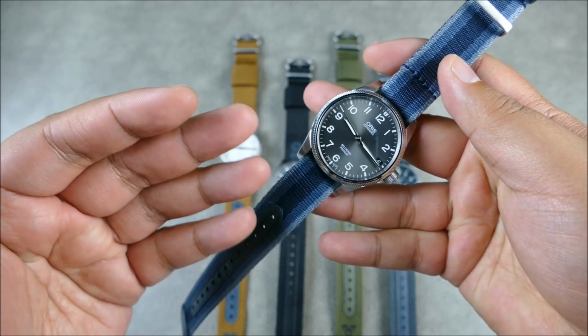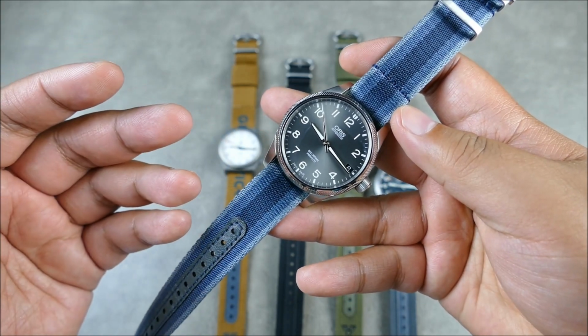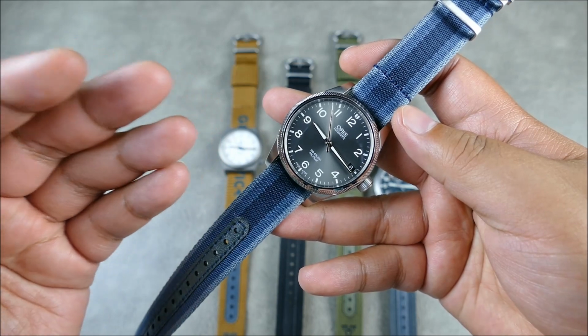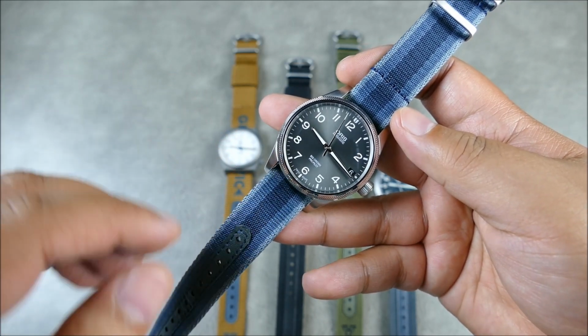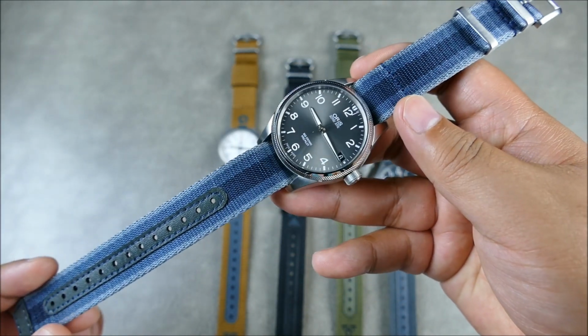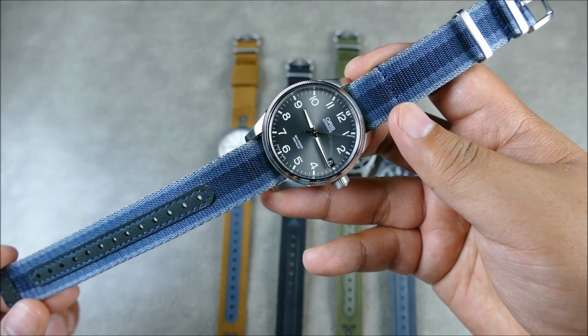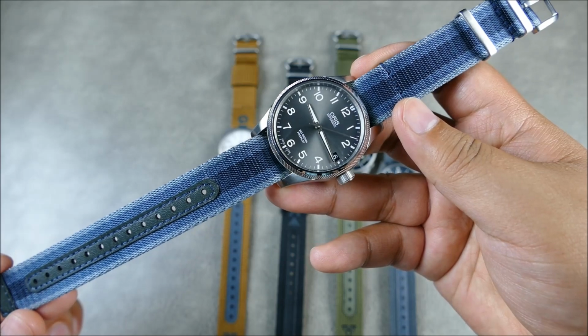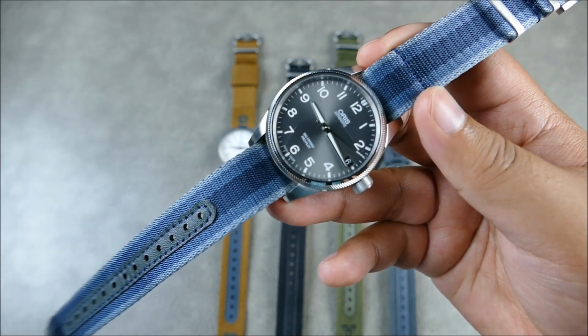And honestly, this color palette with the various shades of blue ties in really great to blue dials, but you know what also looks great on a gray dial, especially a pilot's watch like this Oris Pro Pilot Big Crown. So I just really enjoy the way this ties together, and you know what, you throw this on with a pair of blue jeans and all of a sudden you're feeling like a pilot, a pro pilot. So yeah, this thing is sweet.